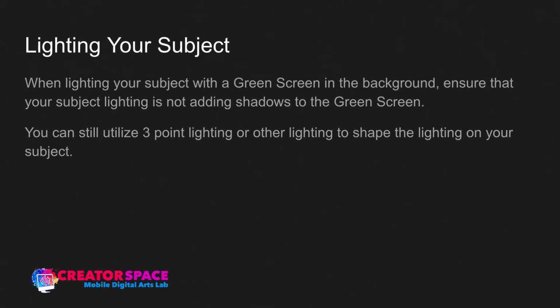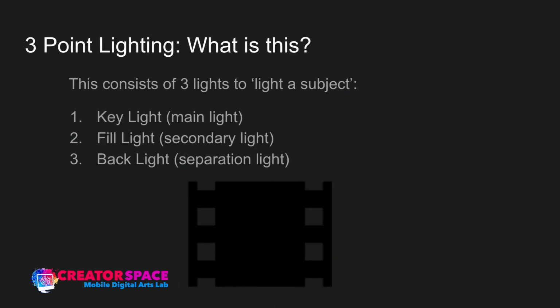So we can still go back to our 3-point lighting. So 3-point lighting, what is this? We did this in an earlier webinar. We really have a key light, a fill light, a backlight. In this case, I have a little bit of fill coming from some windows here. I'm using this all in daylight lighting in terms of color temperature. They're all in daylight balanced mode. So 5600 degrees Kelvin, so that's daylight, which is bluish type of lighting versus the warmer lighting. That's how I've set up the camera to be 5600 degrees Kelvin.